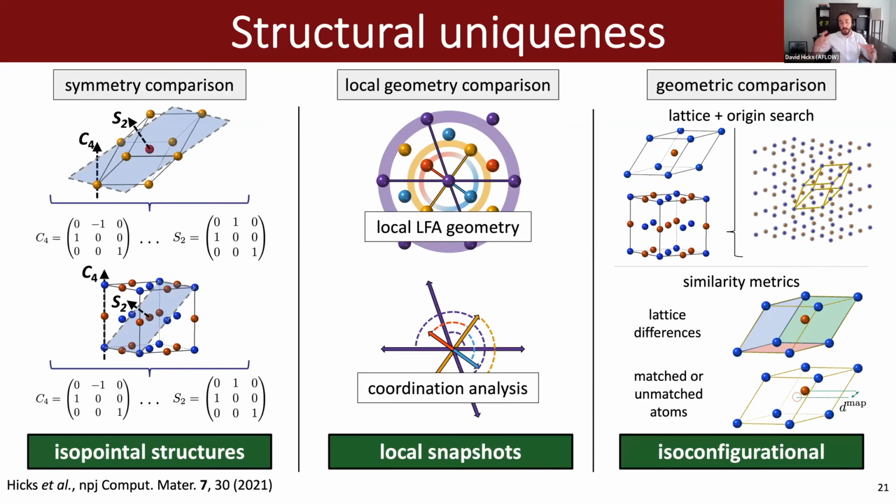The other is you can, as I said, compare different crystals together. And so there's 3 different ways you can compare. You can do symmetry comparisons, so you can see whether or not structures have similar symmetries. You can check local geometry comparisons, so you can kind of zoom in on the structure and see what the atomic geometries or atomic environments look like if they're similar. And then you can do a robust mapping to see if structures map one-to-one onto one another.